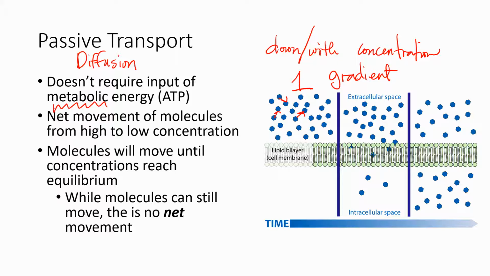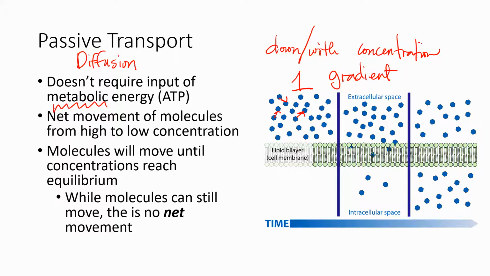It's the same way in which if I packed a bunch of you into one corner of the classroom and then said, okay, you're free to move about as much as possible, you would probably start to spread out. Or, like I said, if you dropped a bunch of ping pong balls into a clear box and were able to look at the movement of the ping pong balls, as long as they had energy, they would bounce around and hit each other and spread out until they almost evenly filled up the space. So molecules will move, they'll bounce into each other, and they'll tend to spread out.